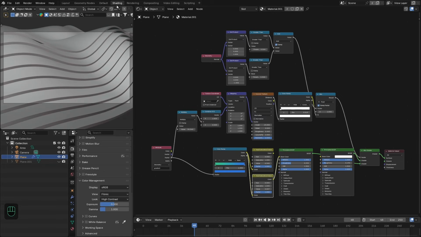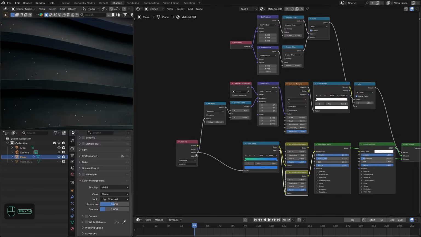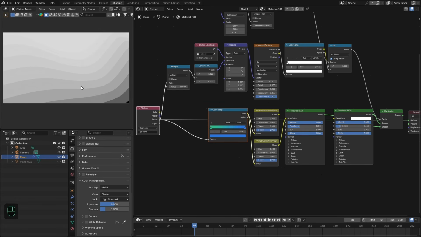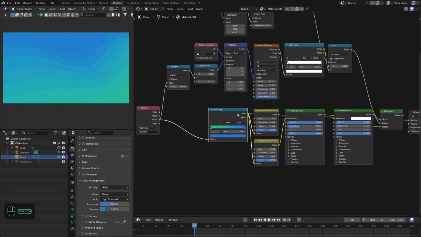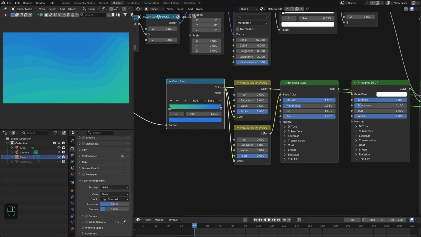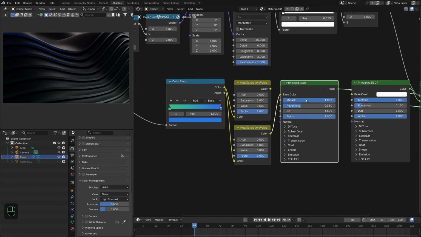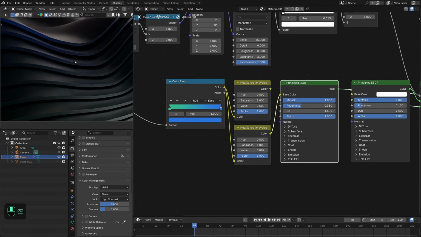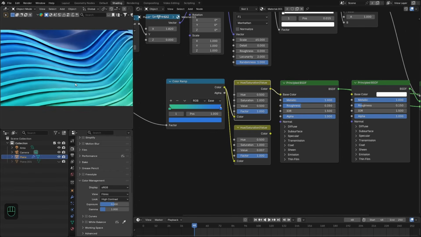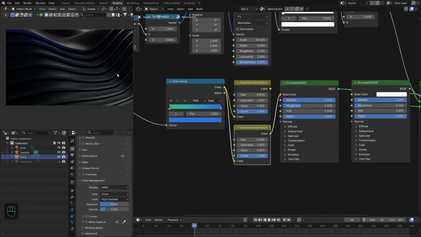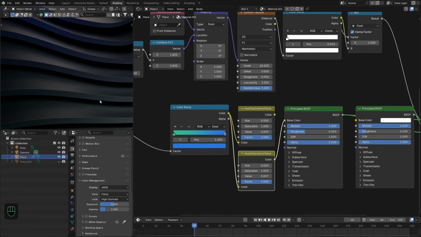Okay. And after that, for the material, so we have this kind of gradient that I've shown earlier. Then I used this color ramp to assign this kind of color. And after that, I used only a small value of the color for this material. Okay. So this is the metallic material. You can also use this one, but I used like this dark one. So this is the base material.